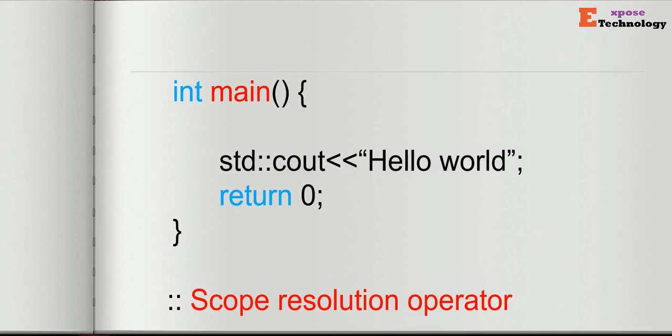Well, cout is defined in the C++ standard library. To avoid conflicts between the names defined in the standard library and the names defined by C++ programmers in their own code, the stuff defined in the standard library is categorized by a prefix made of 3 letters, std. You can also read it as stud. So please don't forget the std prefix before cout. Note also the double colon between them. Note also the use of a semicolon to terminate a statement.